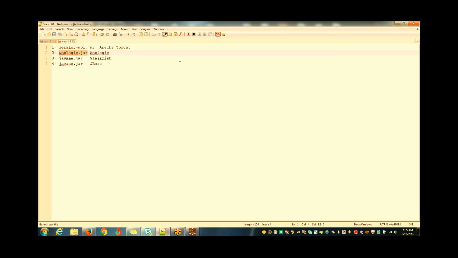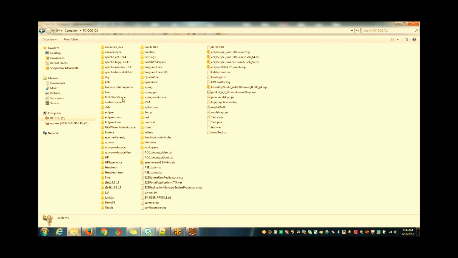All the classes and interfaces in the servlet API, whichever are there, all the implementation things are provided and kept under the WebLogic.jar file. So they recommend that whenever you're using WebLogic, please use the WebLogic jar file, and whenever using Glassfish, use this javaee.jar file. Whenever you download the particular server, inside the server itself under the lib directory, you can figure out this jar file. No need to search in Google also. Okay, let me see maybe where we have this.